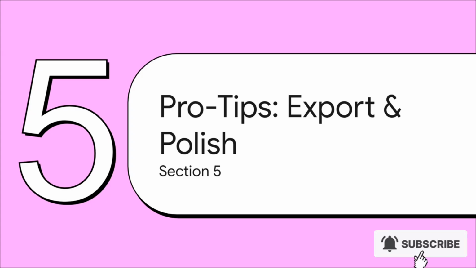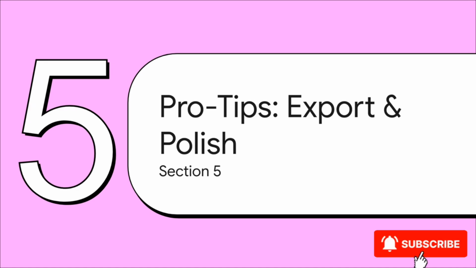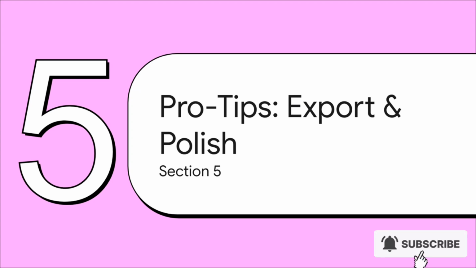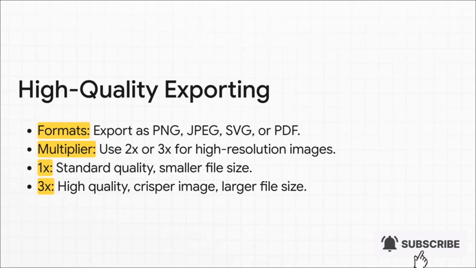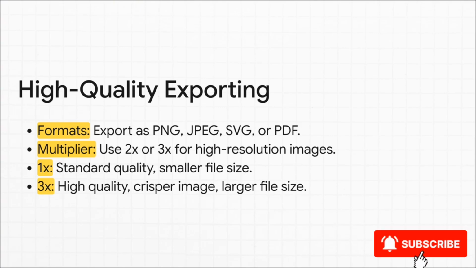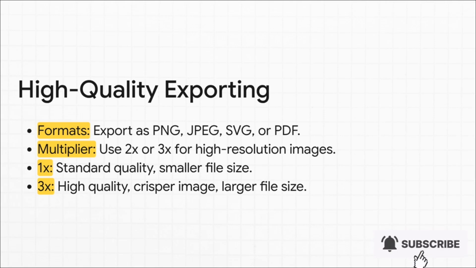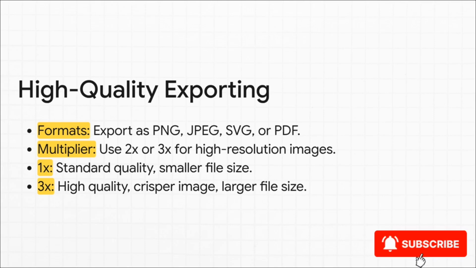So, you've built your design and it looks fantastic, but we're not quite done. Let's just quickly cover 2 final pro tips that'll help you polish your work and make sure it looks just as good when you share it with the rest of the world. When you go to export your final image, really pay attention to that quality setting. Exporting at 1x is fine for drafts, but for a final portfolio piece, you're going to want to use 2x or even 3x. This creates a much higher resolution file that's going to look incredibly sharp and professional, especially on those high-density screens.